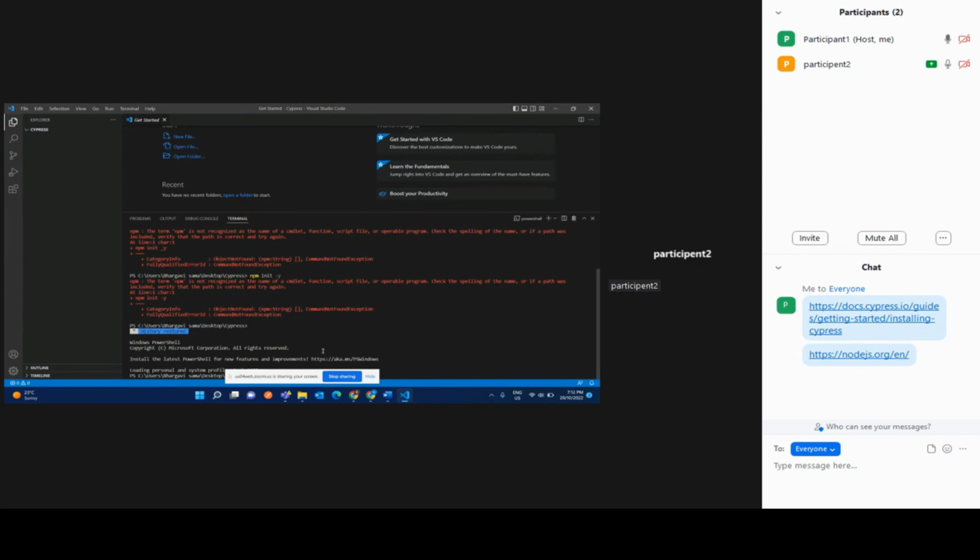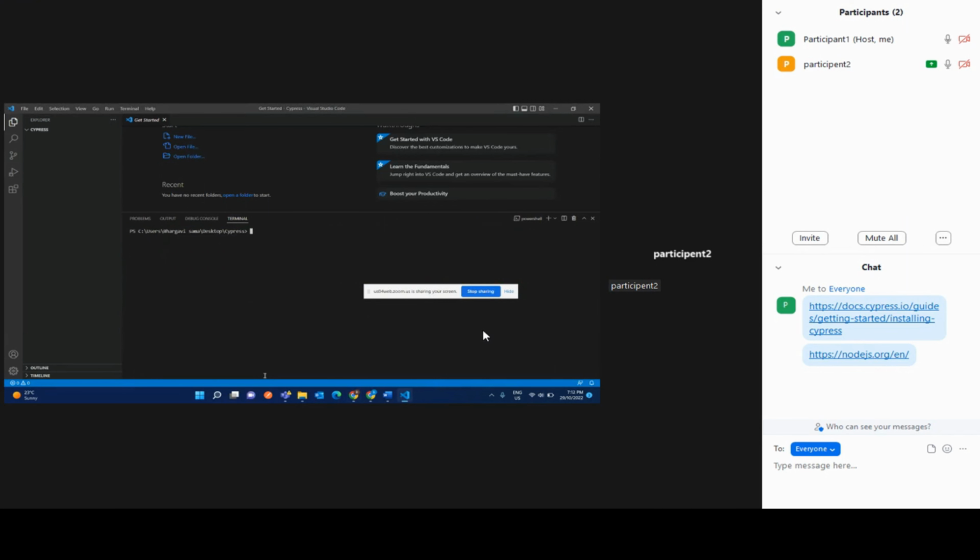Can you type npm version here? First, can you type clear at the bottom of the screen? Yeah, type clear. Now can you type npm space version?